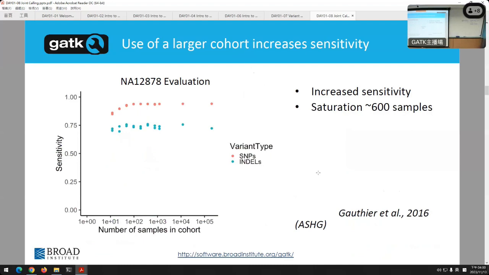And you can see as you start adding more and more samples in, the curve goes up, that we actually gain more sensitivity, as you have more and more variants to actually look at. It's a little different between SNPs and indels. Indels are always harder, to be completely honest. They sometimes happen in messy regions, but fine. But you can see, especially with SNPs, that as you add more and more samples, it doesn't have to be a crazy amount of samples. You start to get a lot of really good confidence.